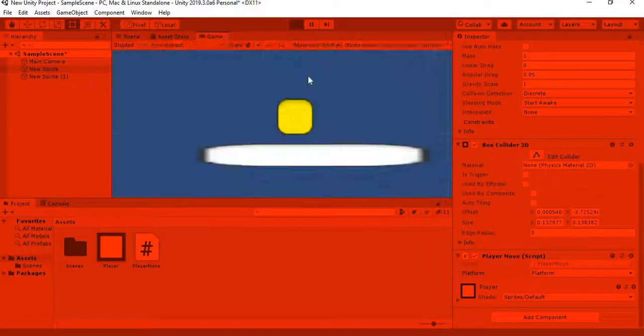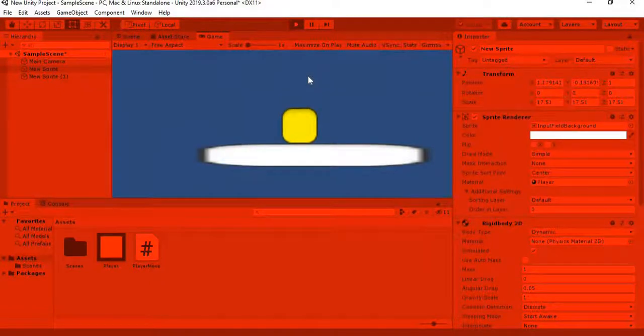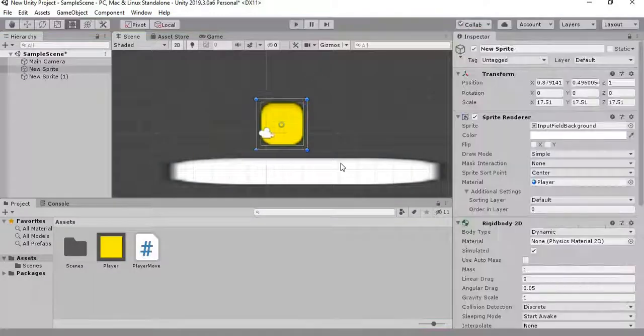Now our character should be able to double jump. Once, twice. Okay. I don't know why, but when I upgraded Unity, it's hard to double jump. But see, he can still double jump. And don't worry about this, because when you build the game, your jumping will be smooth and have no problem. I just don't know why it has this problem after I upgraded.